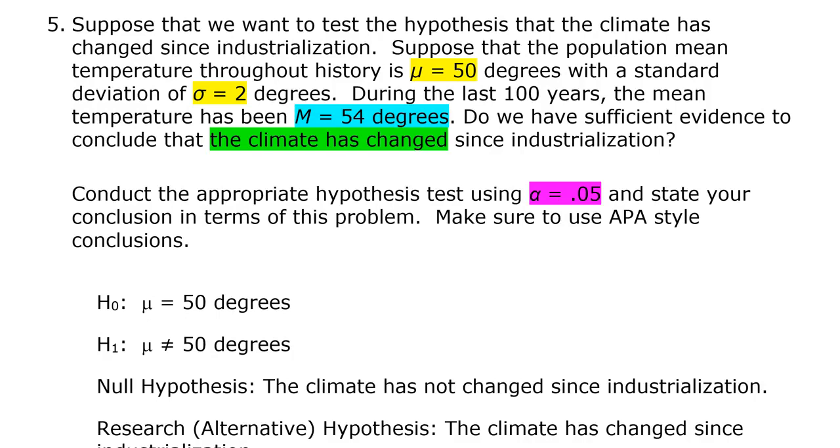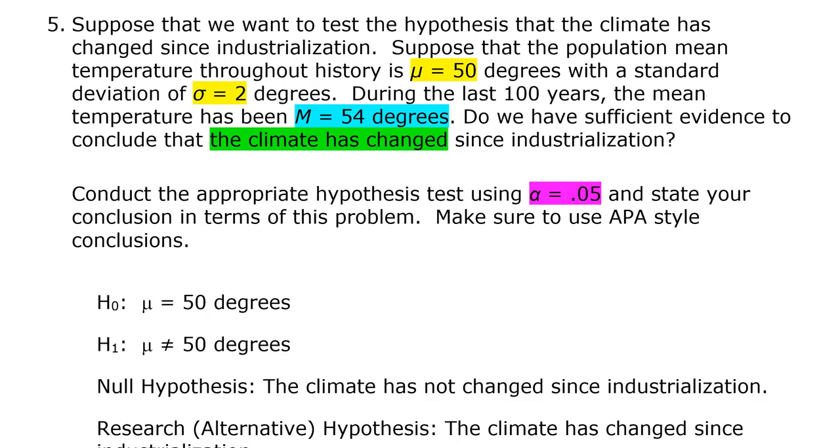Hello, everyone. Hypothesis testing example number 4. Actually, I'm skipping over problem number 4, but it's in the PDF document, so if you want to go over it, you can. Everything is there. I wanted to do this last one because this is a two-tailed test, and I wanted to show you what that looks like. So number 5.